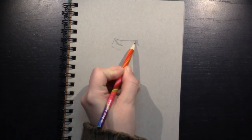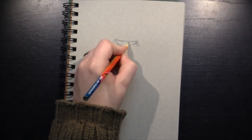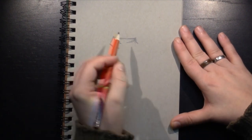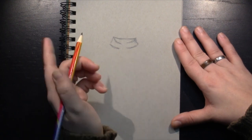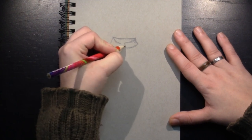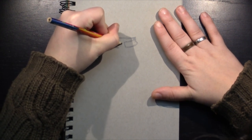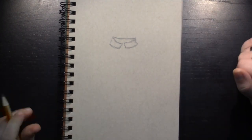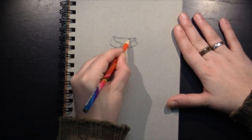So there's the color, and I'm just using a normal school grade graphite pencil, nothing fancy. I do have way fancier pencils and such, but I thought, we sometimes hold ourselves back from things we want to do because we think we don't have the tools. At least for drawing, I can say that's not true. It's just a pencil and a piece of paper, and you can definitely do some work there. So I'm deciding to have the jacket open. The one in the reference photo is closed, by the way. It's on a mannequin, but that's not my thing here.